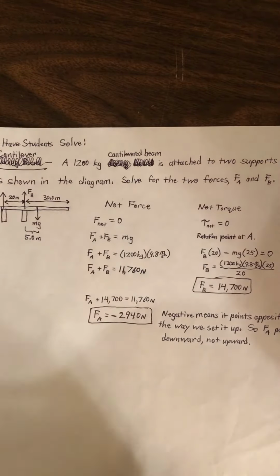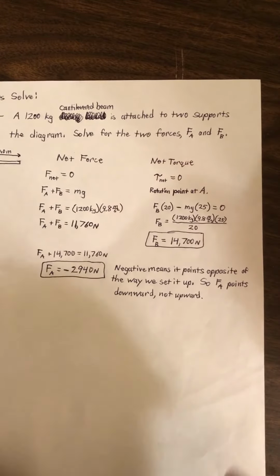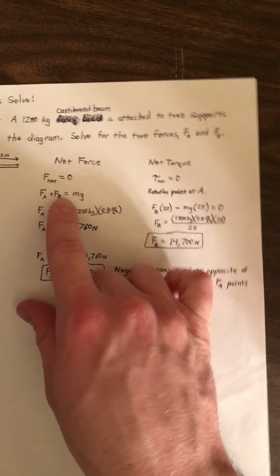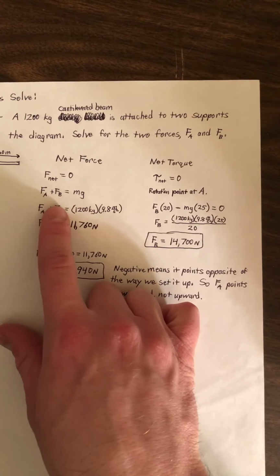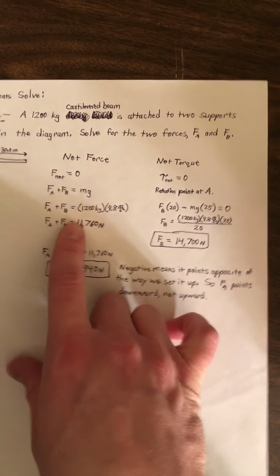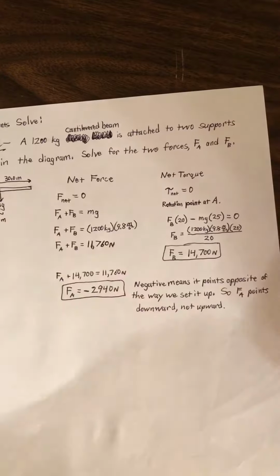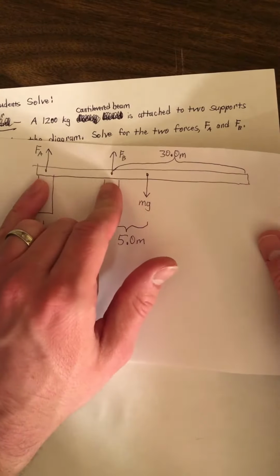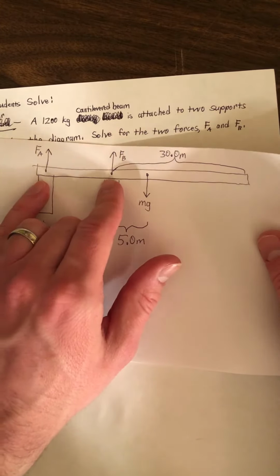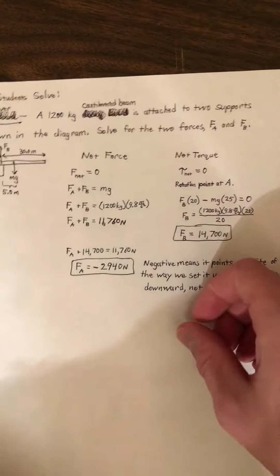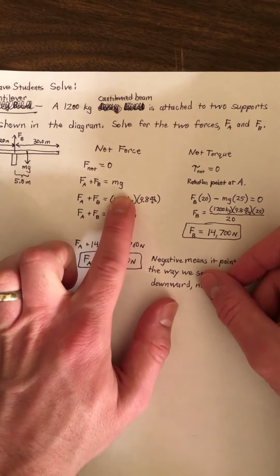And so here's our solution to that particular problem. So I have set up the two conditions, so you can see net force and net torque. So the net force side of things, FA plus FB, has to equal the weight of the board that's downward. And so I've set up from our diagram and from the original diagram I showed you here as well, same thing but a little bigger, I indicated that FA and FB are both pointing upward. So I would treat this as the two upward forces have to equal the downward force that I have here. So that means FA plus FB equals the weight of the board.